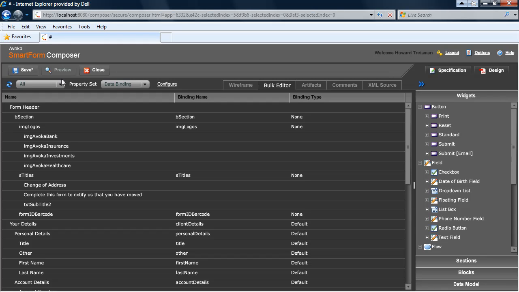So this provides a very, very quick and easy way to do that second pass across your form. And it also means that, rather than dealing with a whole lot of spreadsheets or emails back and forth between the customer as they define all of these various bits and pieces, we can simply allow the customers to log directly into Form Composer and make these modifications directly on your forms.